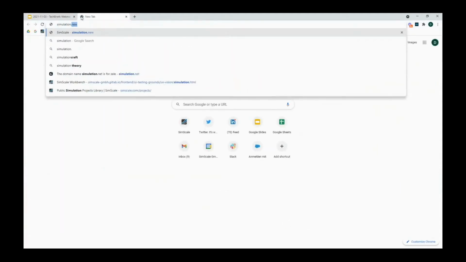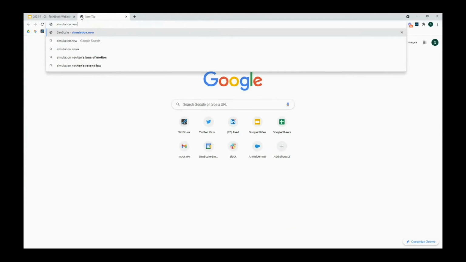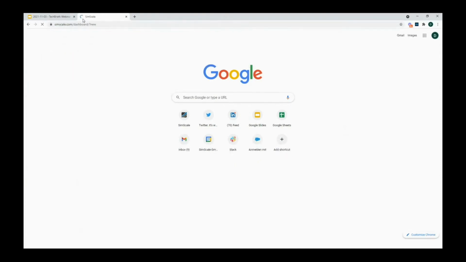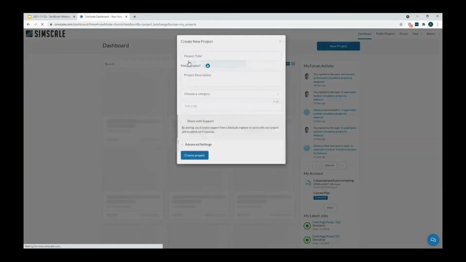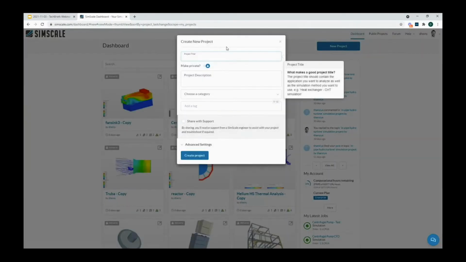And so the way I like to show anywhere, anytime is we start a simulation on SimScale by going into any web browser on any internet-connected device, and we type into the URL simulation.new. That's a domain we bought at SimScale at some point. I think it's a nice little gimmick because simulation.new brings you to the project creation dialog of SimScale.